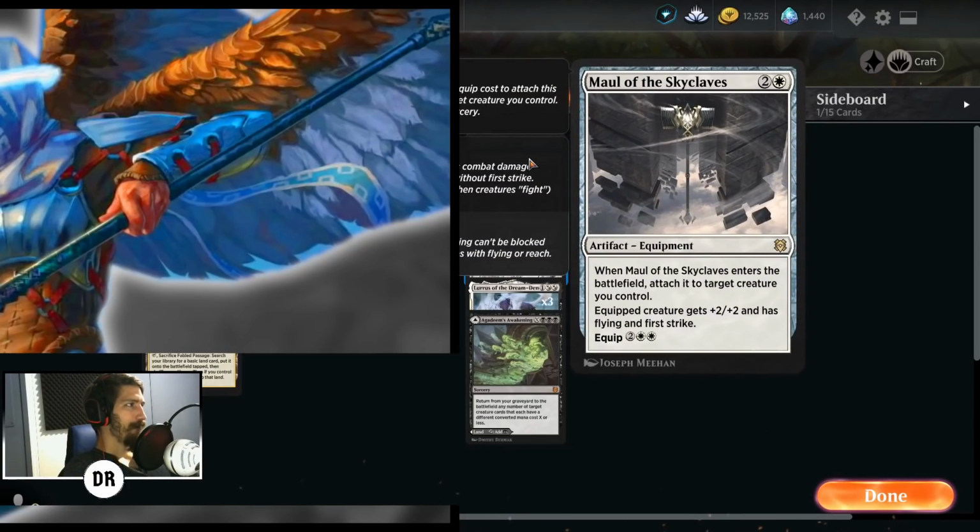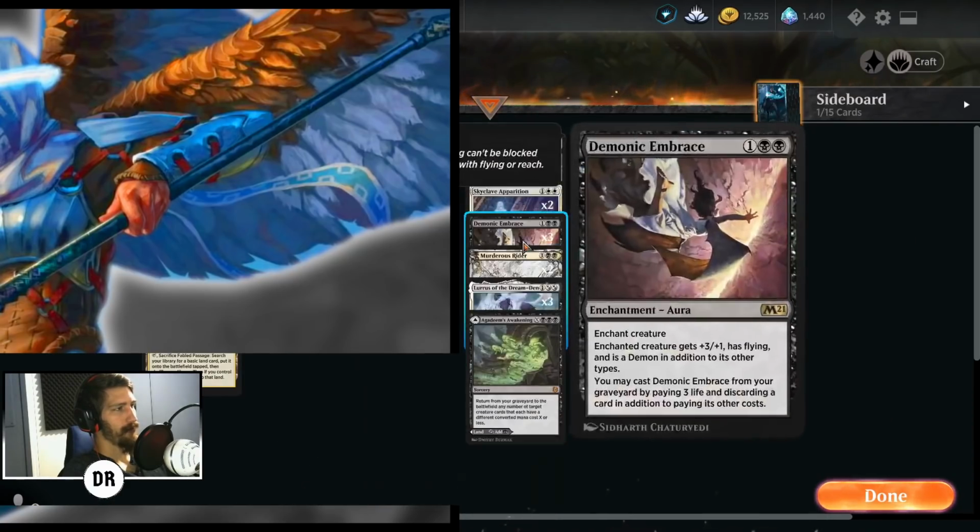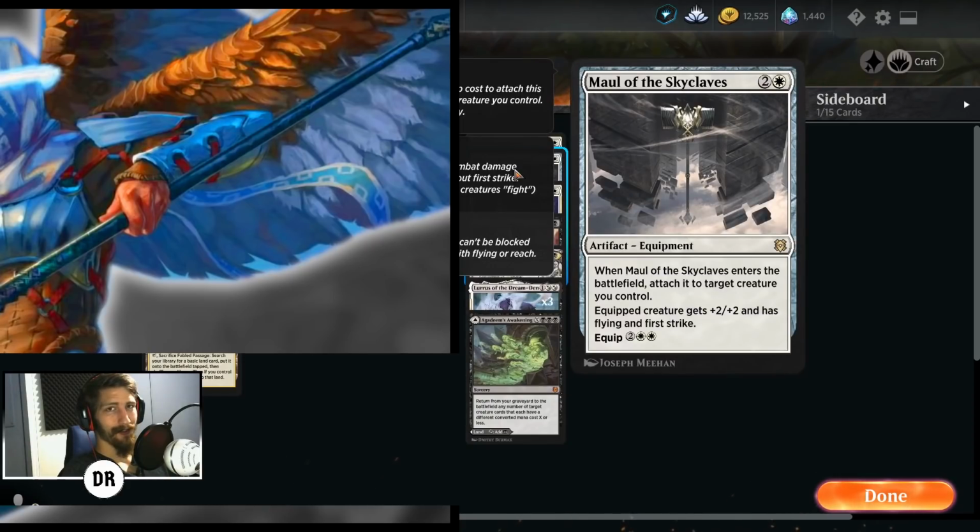Moving us down, Maul of the Skyclaves, 3 mana for this artifact equipment. It is in the mono white category as well, and it reads, equipped creature gets +2/+2, has flying and first strike, not to mention the fact that it automatically equips itself when it comes down. So this is really beautiful, and it reminds me a lot of the Demonic Embrace card, right? 3 mana, +3/+1, and has flying. You don't get the first strike, and you get a little bit more damage, but first strike in a lot of cases is actually better. You know, if your opponent has Death Touch, or if they're of equal value, first strike wins, right?